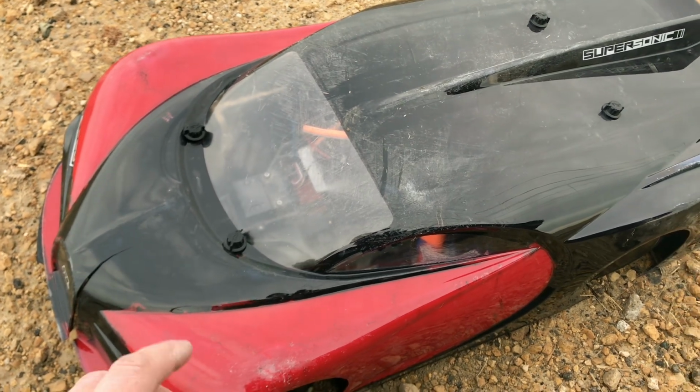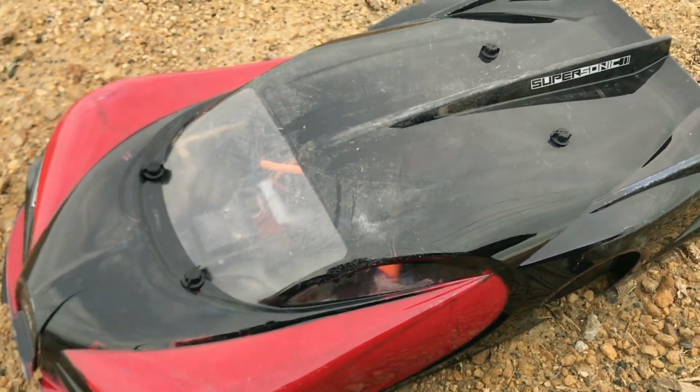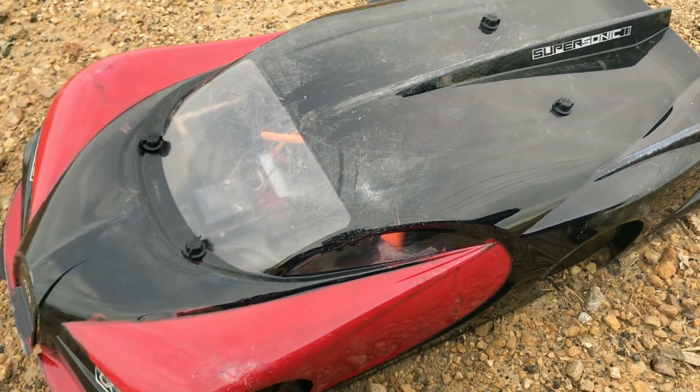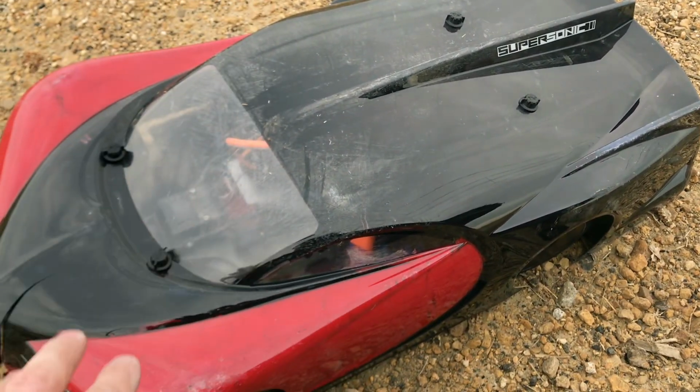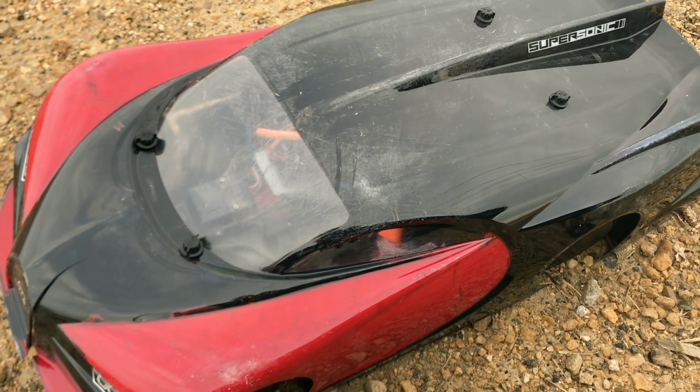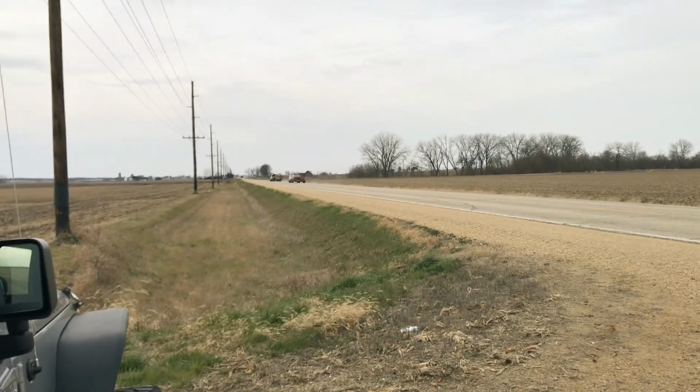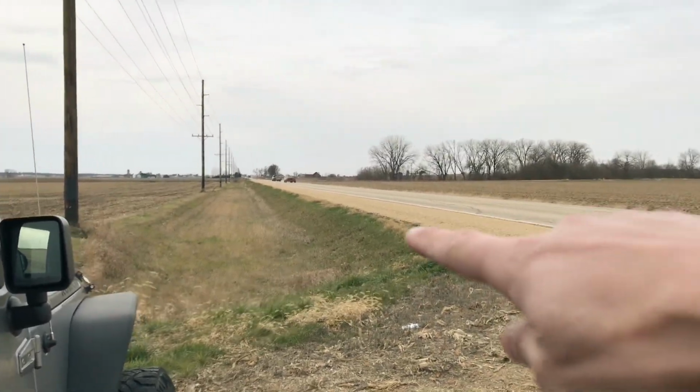The good thing is, a few times it felt like it wanted to kick out, but then it did seem like it went about as straight as an arrow. So it felt good there for a second. But there at the very end, that kind of turned into a disaster. Waited for those vehicles to go by. Now I can see another vehicle coming from that direction.